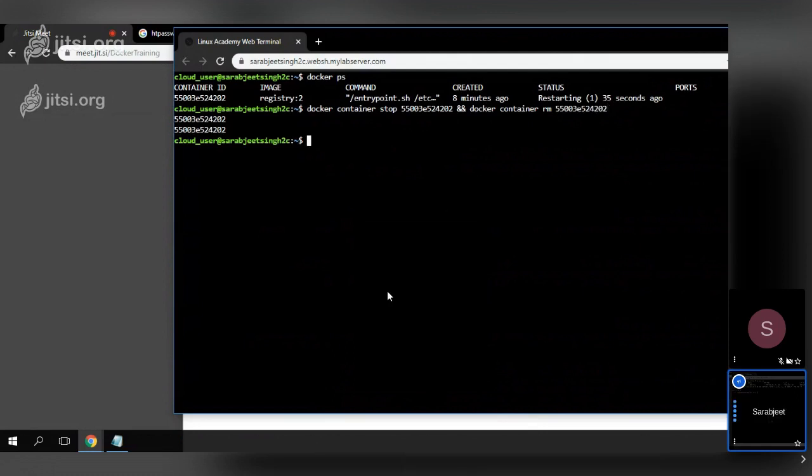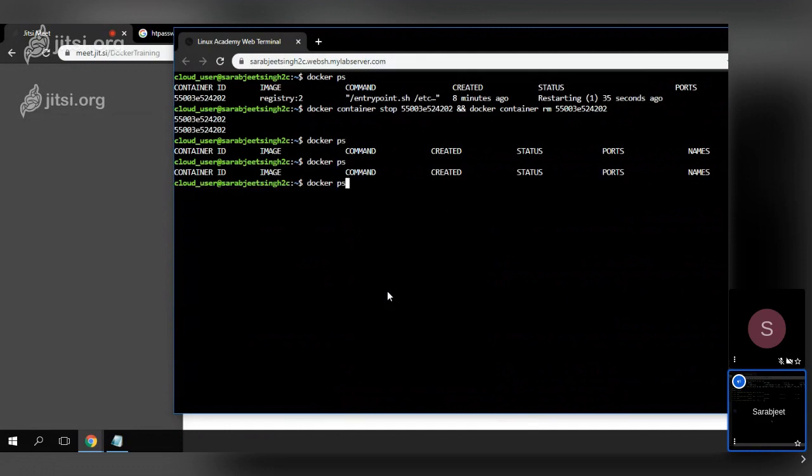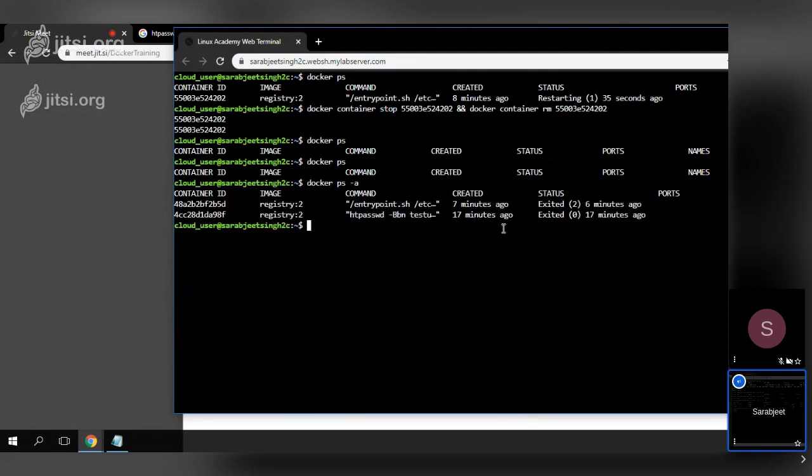You cannot remove a running container. Now if I just run ps, there is no container right now. These containers are in exit state, so we don't have to worry about those.